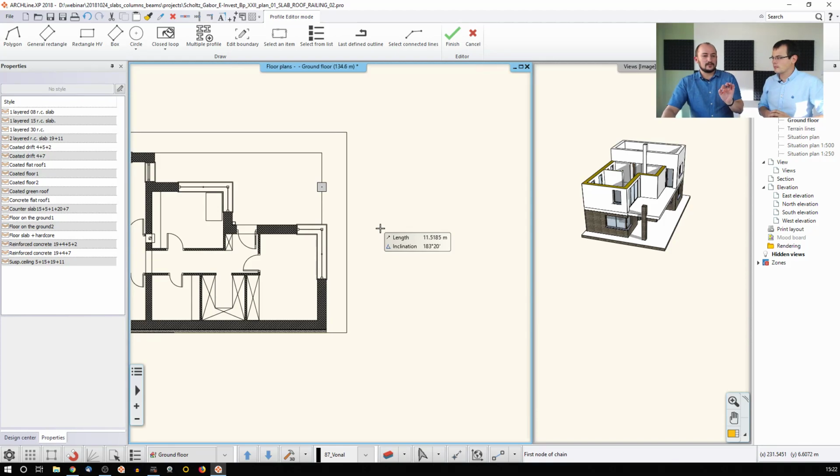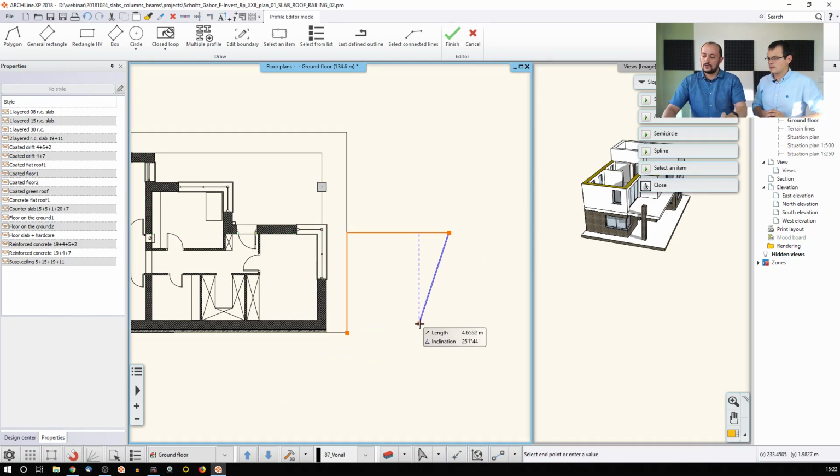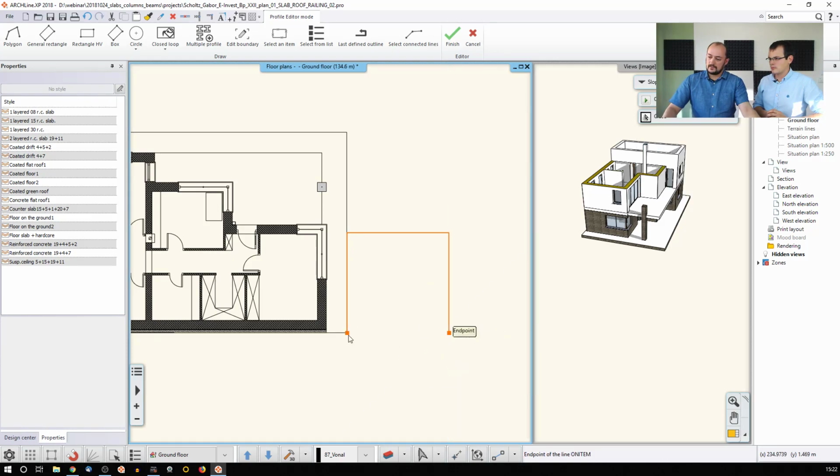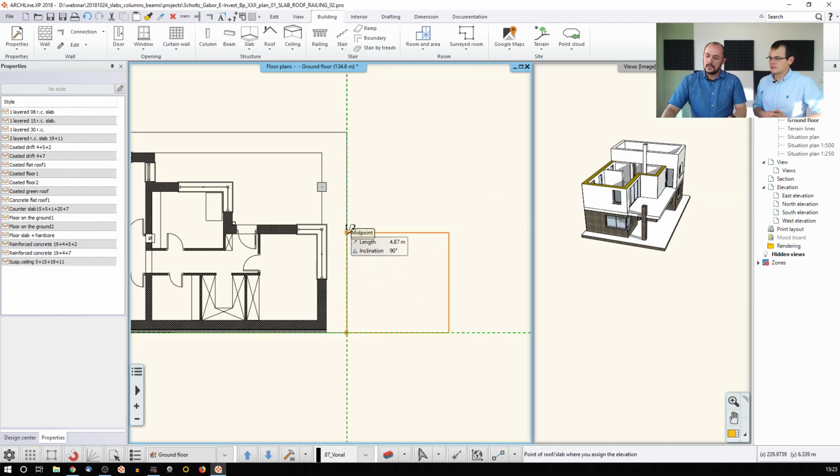You actually have to set up 3 separate reference points and the contour. First, you need to design the contour. Let's say it's like that. It should be, I don't know, 5 meter long. And then I'm just going here and just create a closed loop, and then the software asks, okay, now you will need to give the heights, and you can decide whether these are the top or the bottom of these slabs. I will go with no, because the heights that I know of are the top of this slab. So I go with no.